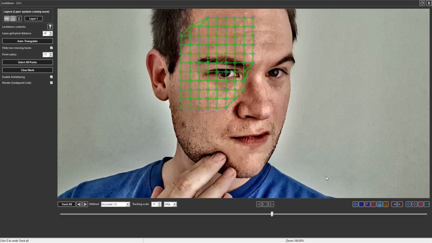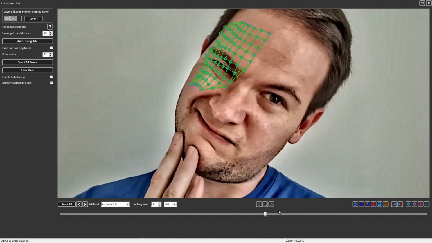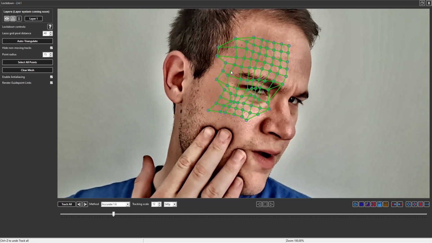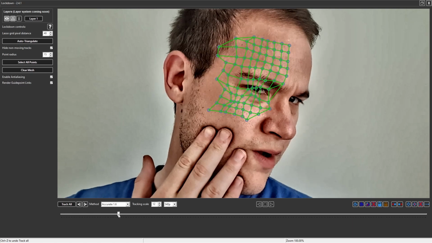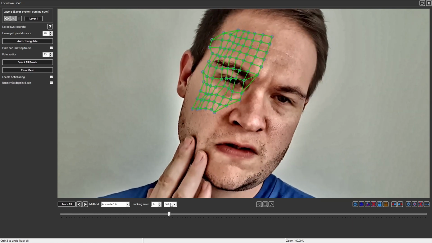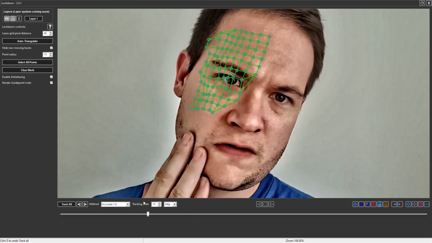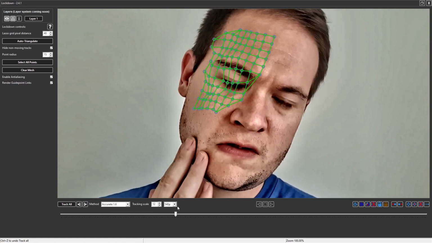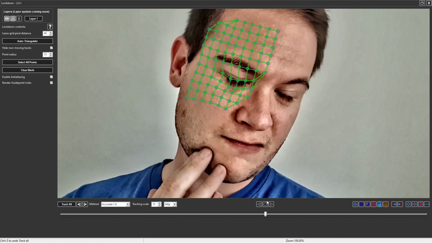Once it's tracked, we can just scrub through and see how our track's gone. And it's done pretty well. There's a couple of spots though that I'm not entirely happy with. For example, here you can see that the mesh is not tracked extremely well to the face. So I'm going to try and fix this. I'm going to do this without editing it so you can see if I run into any problems, and hopefully I'll be able to quite quickly correct the mistakes here.